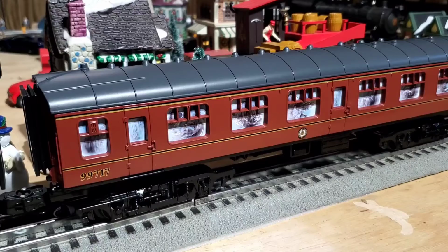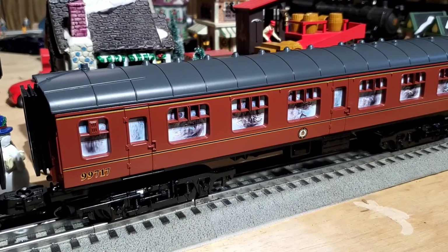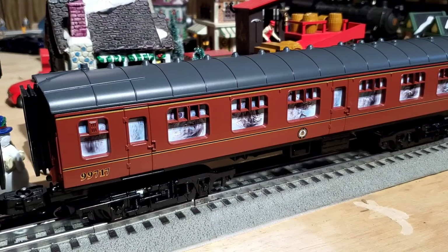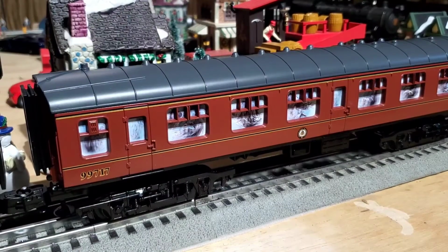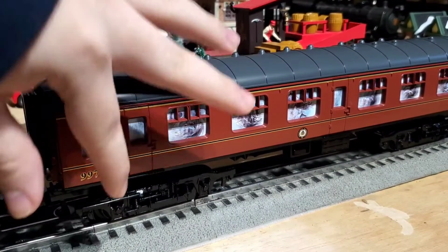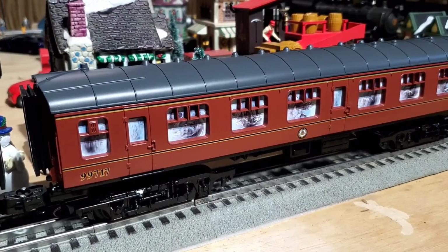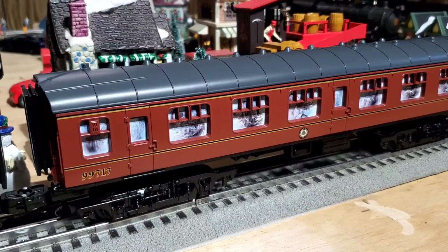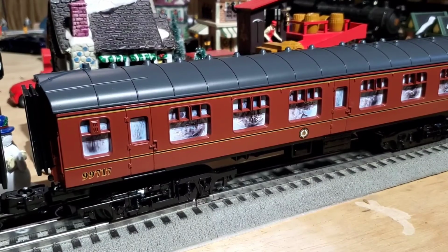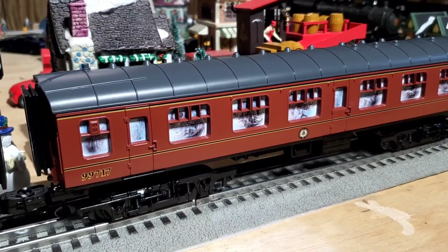Lionel does an amazing job with everything that they do, and that is another example why they're so awesome, because I've never had a passenger car with an awesome sound feature on here. I've never had a car like that. It's super awesome and really gives you a haunting feeling, and definitely something cool to use during Halloween as well. It's super awesome.